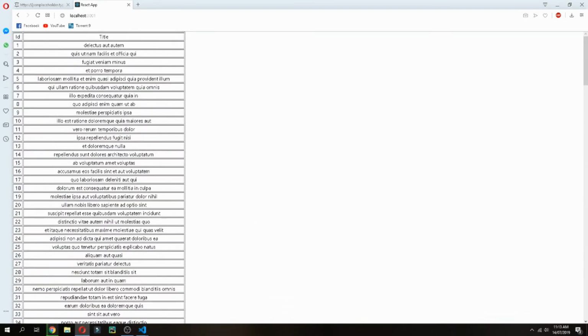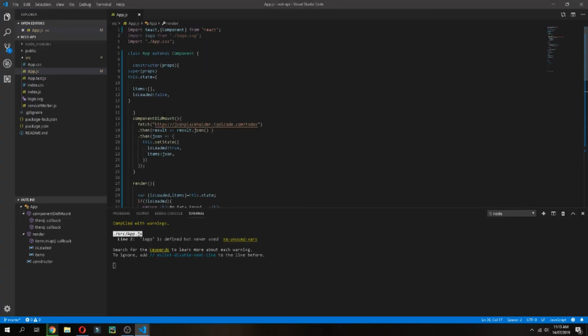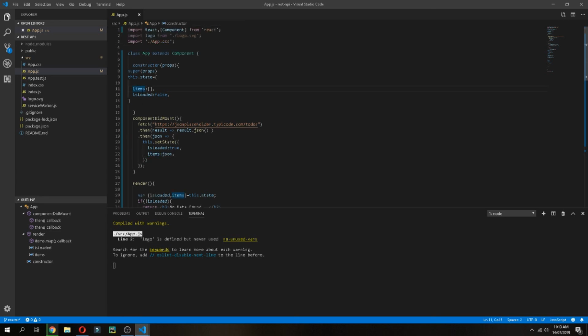It is easy, yeah? So just first we call the web service from jsonplaceholder.typicode.com/todos, and then we put the result on items, which is declared here in the constructor of the class. So in the constructor of the class we declare the new parameter which we will use.